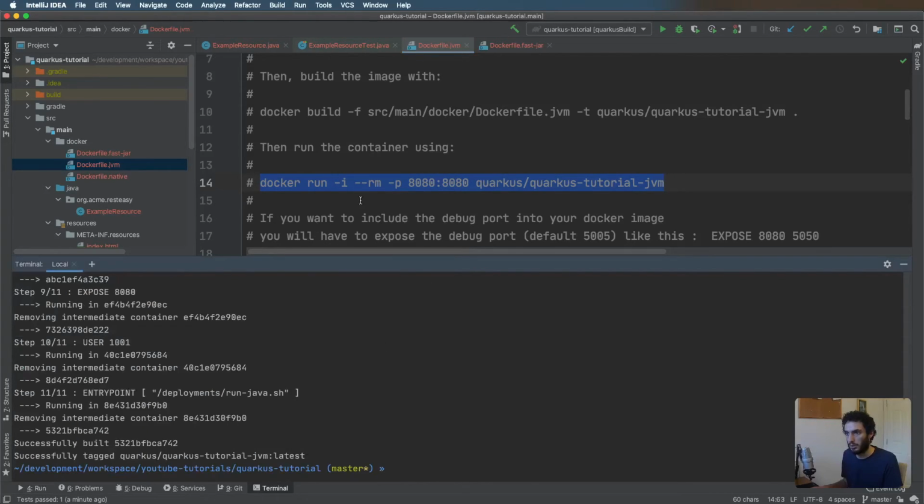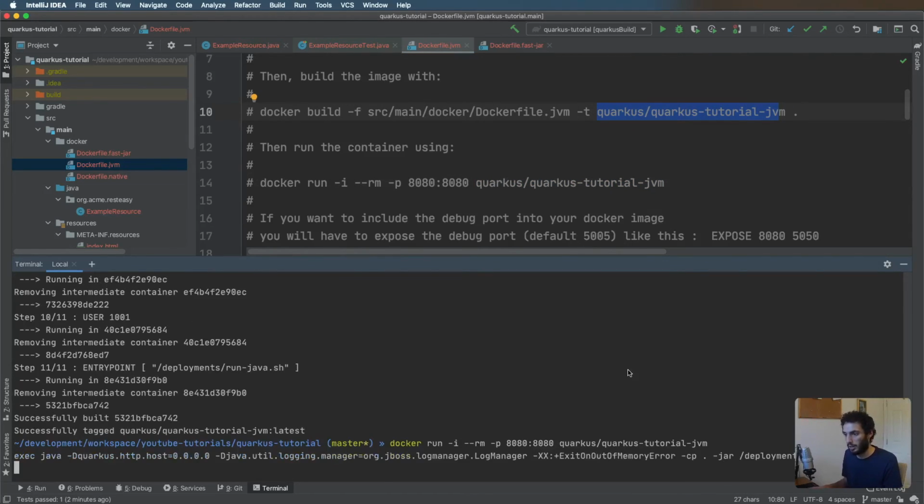There we go. So just to explain actually what's going on here, the Docker build here, we're building an image, we're passing in the JVM file, so that's saying build it using this Docker file, and we're just giving a tag of Quarkus tutorial, and we're just saying build in this current directory. And the Docker run here, we're just saying Docker run it in interactive mode, where you can see it just lets you see all the logs, I'm assuming. Remove the container once I'm done with it, and then we're just binding port 8080 from the container to the host, and we're giving it the same tag to tell it which one to run.